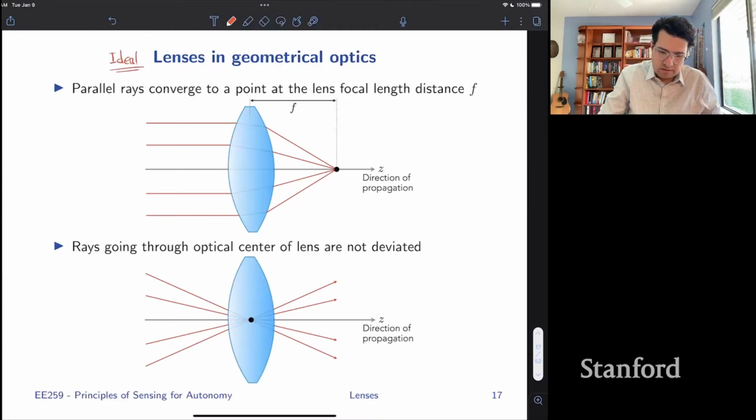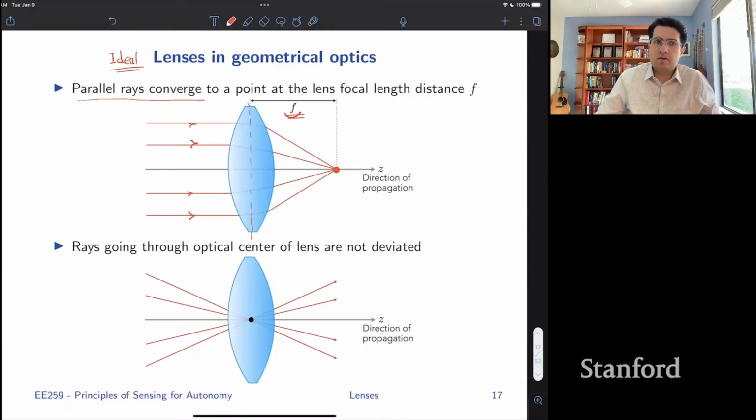The way they're modeled is that if you have some parallel rays of light, as shown here, that are incident on the lens, they get converged to a point that is a focal length f behind the lens. You take the center of the lens and go a focal length f away from it, and all the parallel rays are converged to that one point.